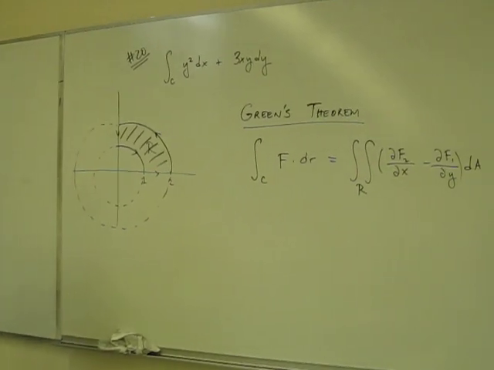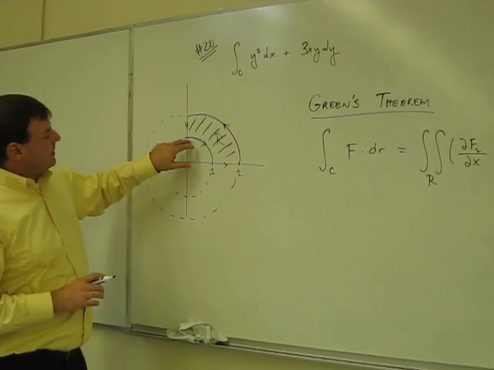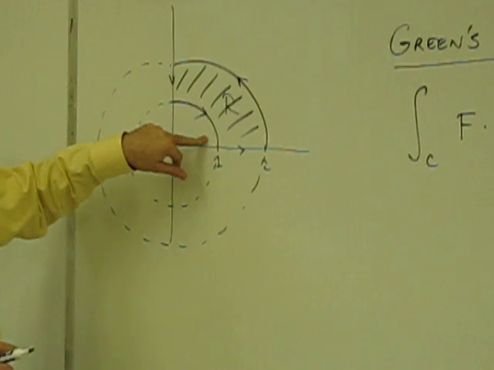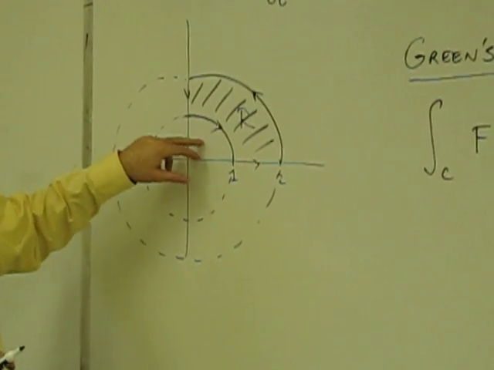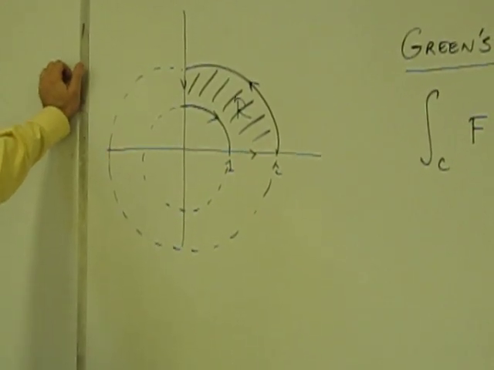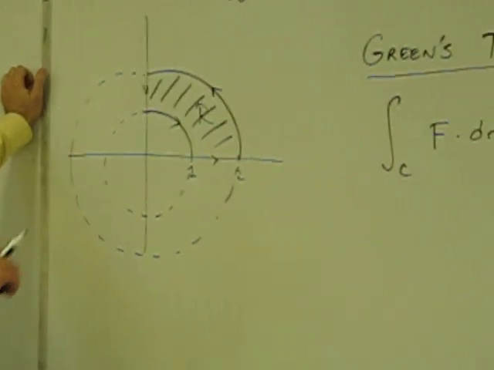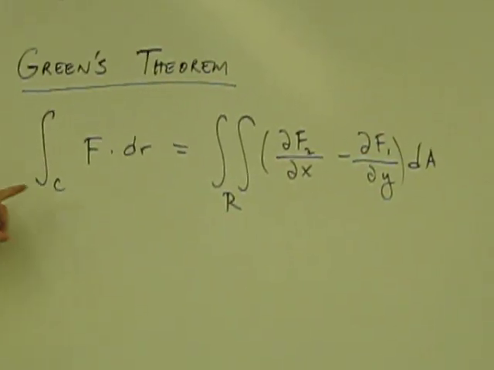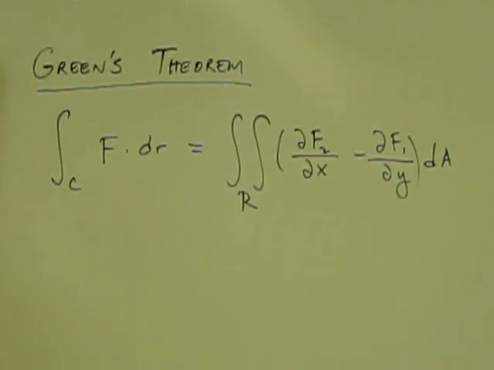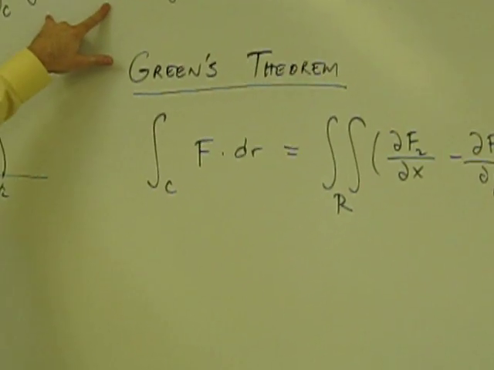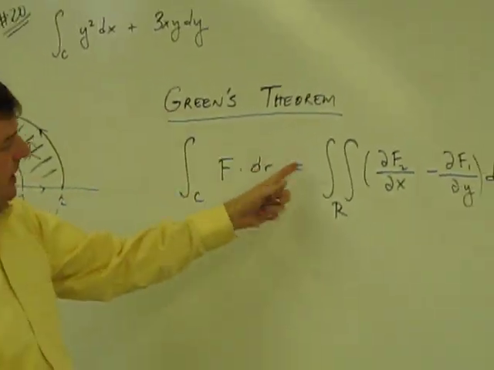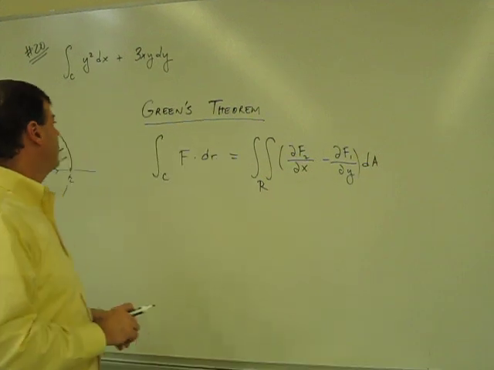region. Notice also that the region is kind of a circular region, so it's going to be better for us to use polar coordinates rather than rectangular coordinates. So we'll keep that in mind when we go to translate this integral. We're going to do a double integral. Originally what they want us to do is this integral, but by Green's theorem we can translate it to this, and this will be much easier to do.